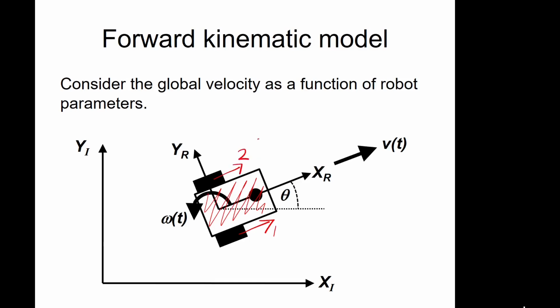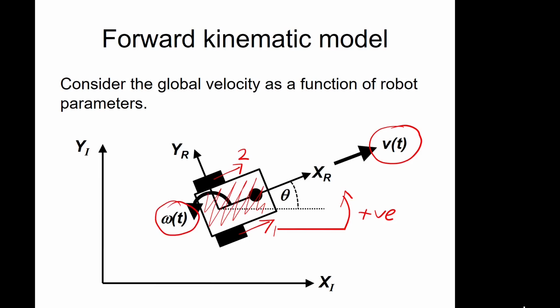It is important to define which is your wheel 1 and which is wheel 2, and which way you count as positive rotation. Okay, so defining this as wheel 1 here, wheel 2 is this one, and positive rotation in that direction. We've got our coordinate frame for our robot. So our x coordinate frame is in the forward direction, and then the y is perpendicular to that. And the robot is going to have a certain velocity, v of t, and a certain angular velocity, omega of t.